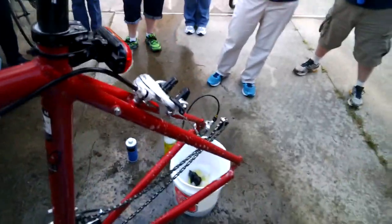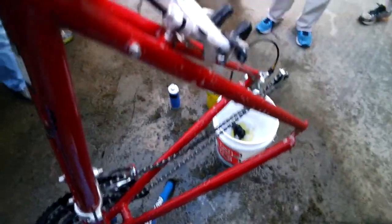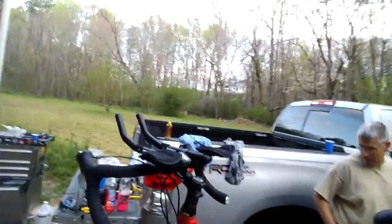Yeah, we've had it there. That's just soap and water in the boat. Well, soap, water, and dishwashing detergent, Ajax dishwashing detergent. Now, I don't like to put a lot of water around this because this goes right into the bearings.